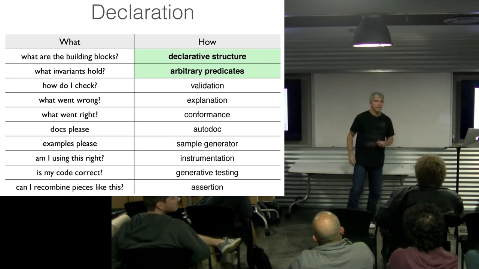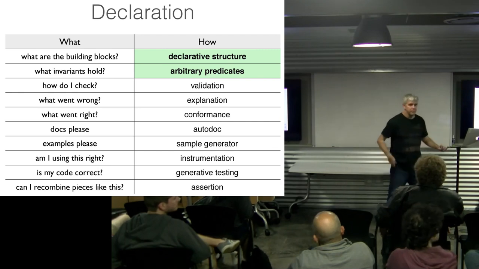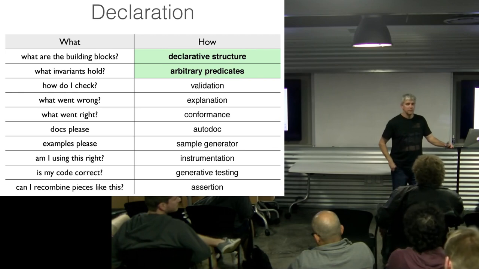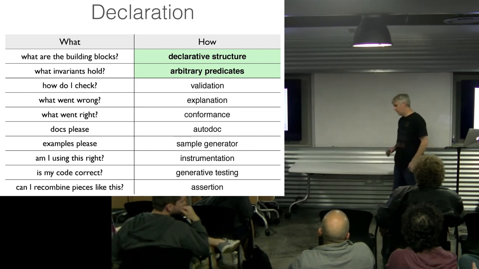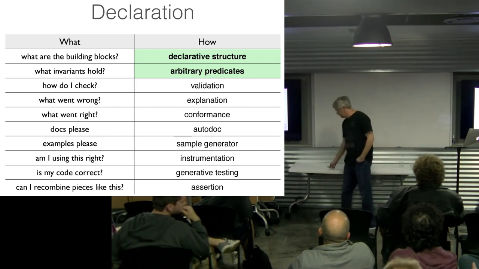Yes? Thanks for saying that specking it multiple times is reasonable, because I've thought about that and wondered about that. It seems like maybe it's extra work, but it might pay off. But that was not my question. Do you expect or do you find that you conform a value to a spec and then write your algorithm to the conformed value, or do you just validate it and then use the value normally in your algorithm?